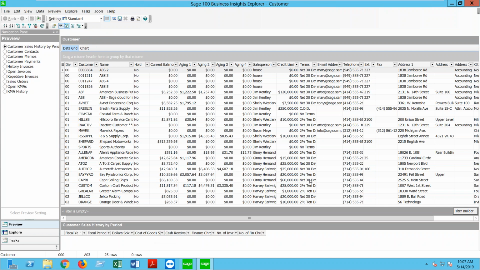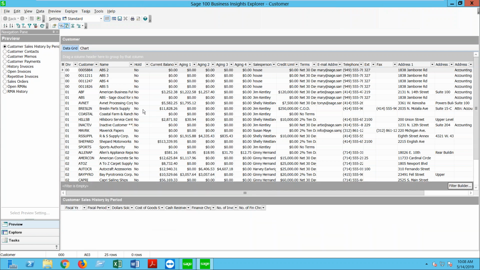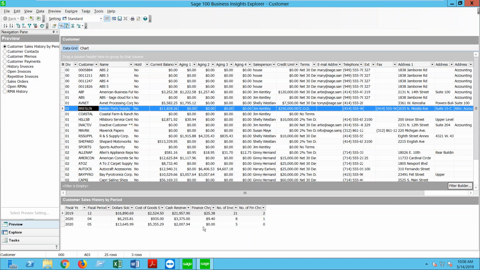Now up here, this main part of the grid, this is what I call the main working area. They call that the data view grid, sometimes called the upper view grid. You might hear me call it the primary grid. Down below here, we have a preview pane, and this is resizable. The concept here is whatever you pick up here, it shows the details for that down below.